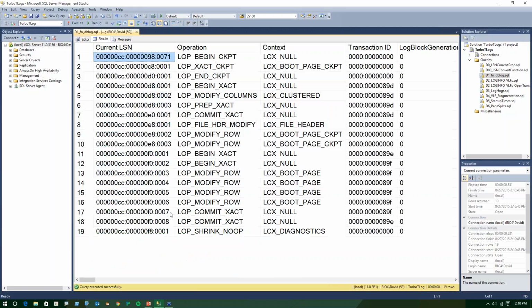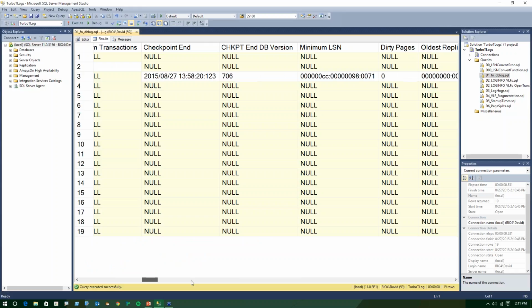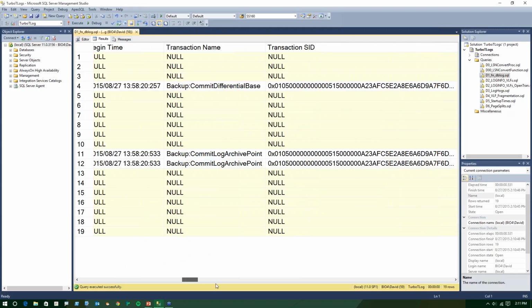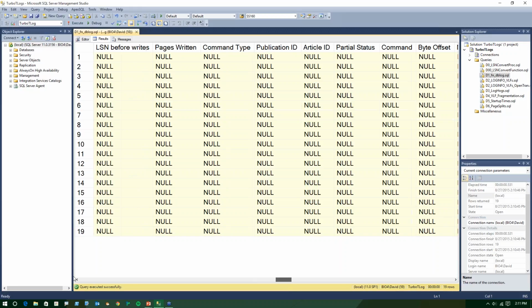Okay, now before I get into this, I did say that there's a lot of information that gets put into the transaction log. I don't know if you noticed the size of the scroll bar down here on the bottom of the screen, but I could keep scrolling to the right for some time here, and notice there's a ton of potential columns that we could be writing information into within the transaction log. I'm not going to do that right now.